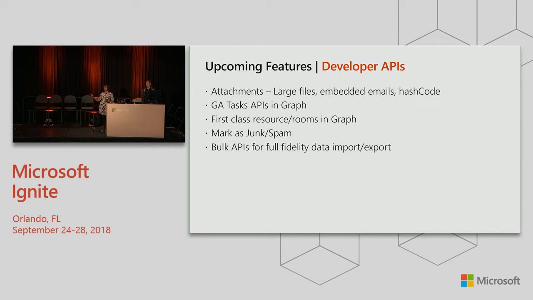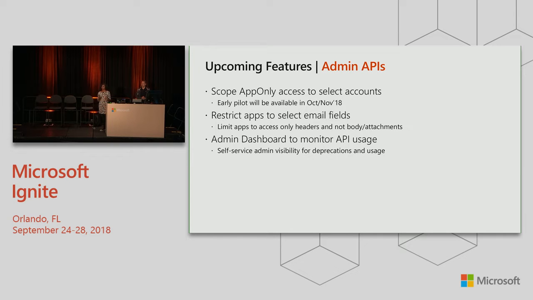Now, with that introduction to Graph, here are some of the major Outlook capabilities that are already available in Graph today. Now, for our developer audience, these capabilities will enable you to build experiences that make your users and customers more productive. For example, you can build applications that may scan your user's calendar and suggest times for their next team meeting. You can build analytical applications that will subscribe to changes in your user's calendar and may alert them if they're spending more time in meetings, which we all do, and also suggest which meetings they could skip or delegate based on how relevant the attendees are to them. So these are just a few examples for our developer audience.